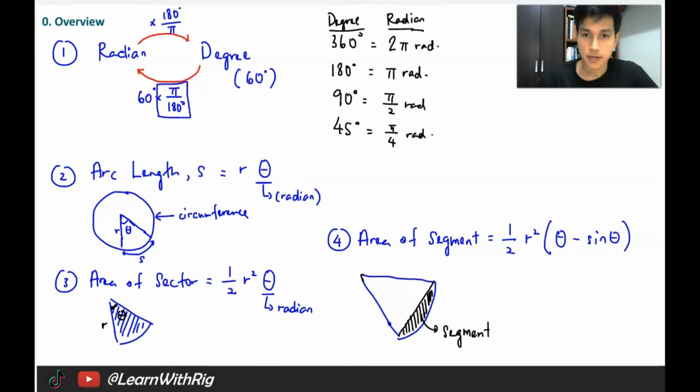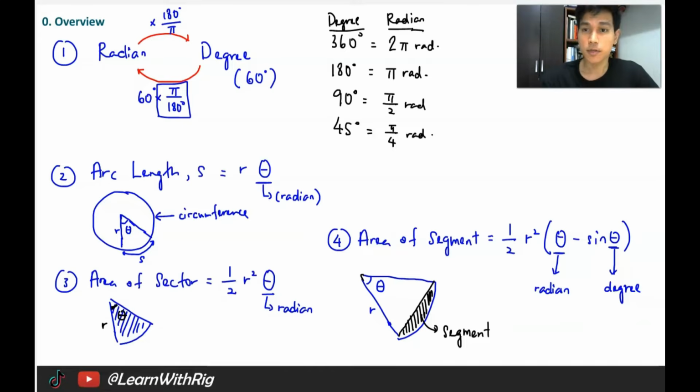So what is theta? Like I said, it is the angle, and r is of course the radius. The key thing you have to understand is that this theta here is used in the form of radian, but the theta inside the sine is used in the form of degree. Make sure you take note of this. Whenever there is sine, cos, tangent, anything to do with trigo, you cannot use radian. Why? Because you get a different answer.